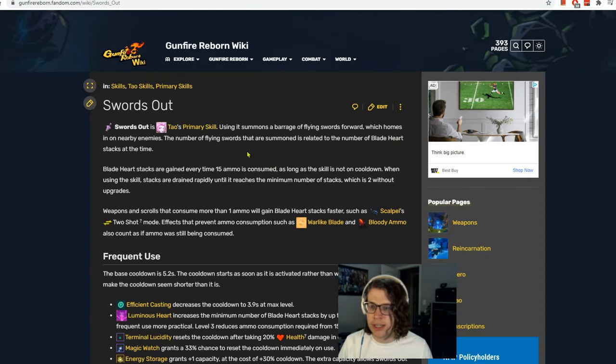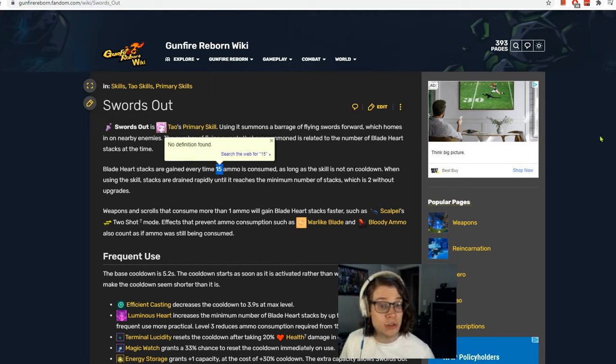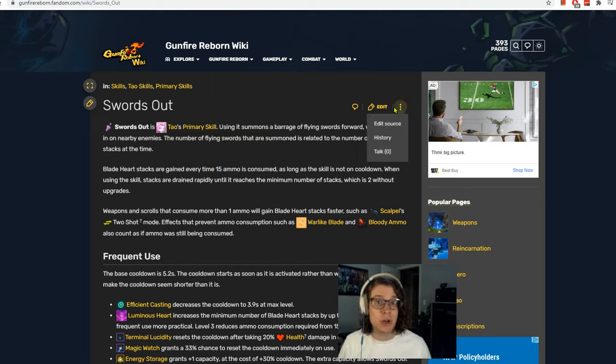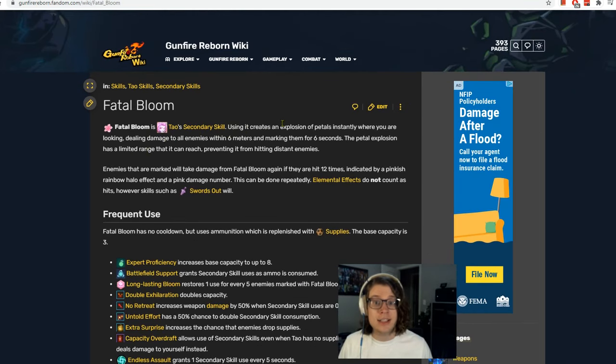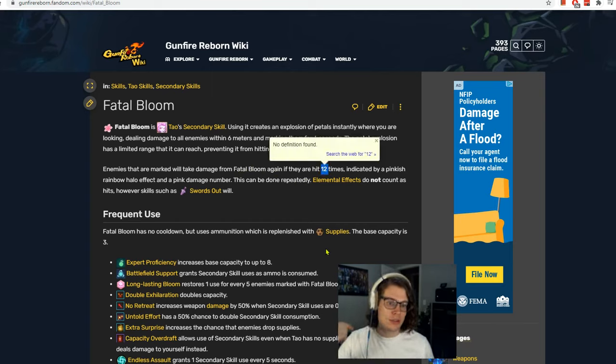Oh, okay, so I'm back here at the wiki, and so swords out is her primary ability. It summons a bunch of swords, shoots them in a straight line, does damage, all right? They're gained every 15 ammo that is consumed, being the key word. And so anything that increases your consumption is very good at charging this primary skill. And then Tau's Fatal Bloom does damage instantly where you're looking. And then for every 12 times they're hit, it redeals the damage to them.